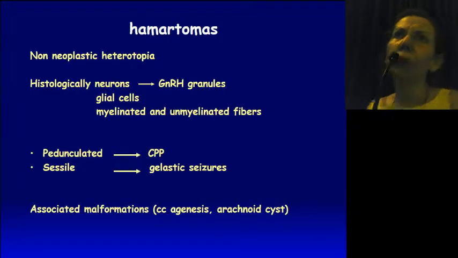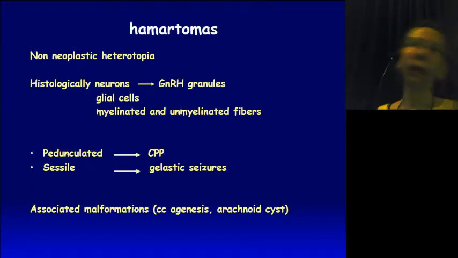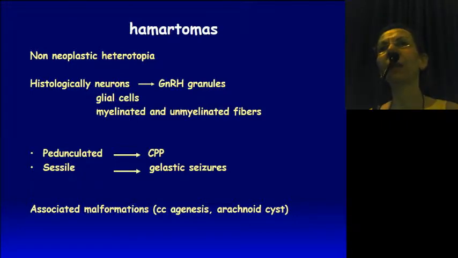Coming now to a kind of tumor which is named hamartomas. And hamartomas are lesions everywhere in the brain, of course in the area of the hypothalamus, which are made of normal tissue disorganized. So how do they appear, those hamartomas of the floor of the third ventricle? Clinically, they appear with central precocious puberty, and in very young children, they present with a bizarre kind of seizures. We call it gelastic seizures. In Greek, gelos means laughing. Okay? So for me, the medical terminology is something very easy.